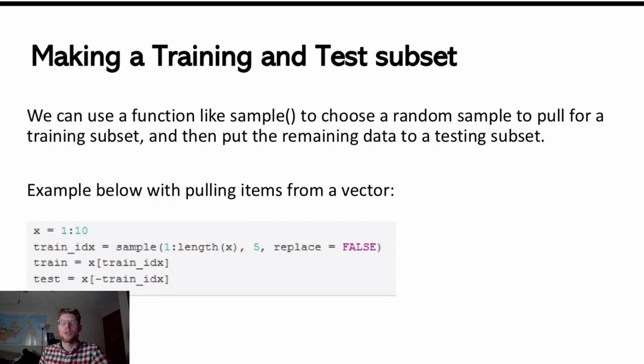For making a training and test subset, one of several ways we could do this is to use the sample function where you sample from your data without replacement and make that your training data. The rest can be your test data. Here's a sample code, but I did it in the context of a vector just to make it a little bit more interesting for working with a data frame. Let's say I have a vector called x, values from 1 to 10, and I want to randomly choose five entries from x to be my training. The other five are going to go into my test subset.